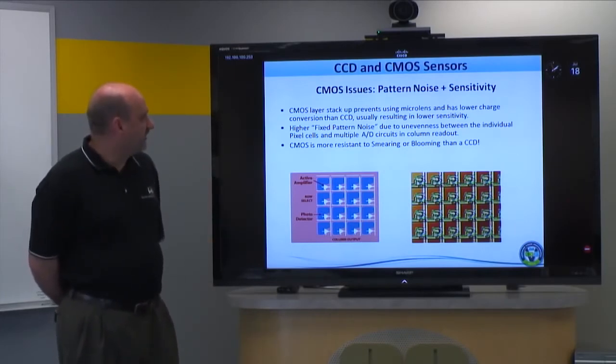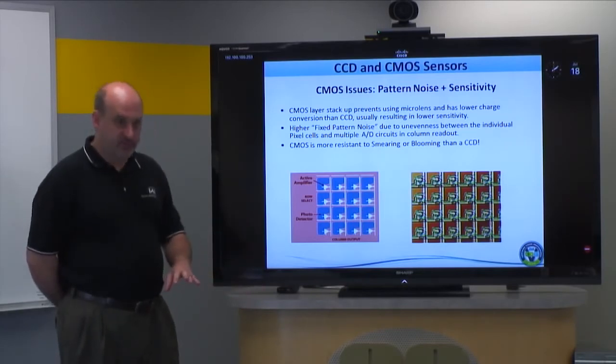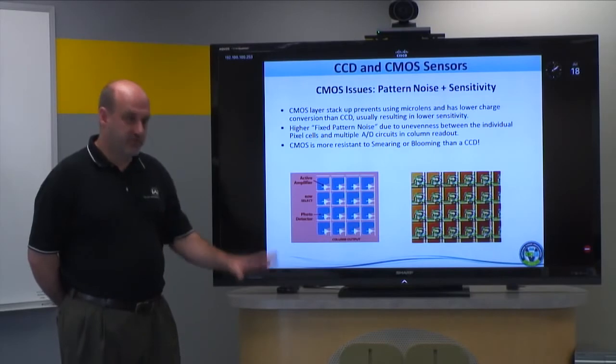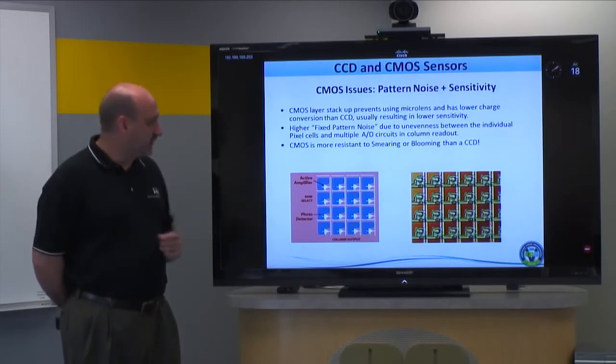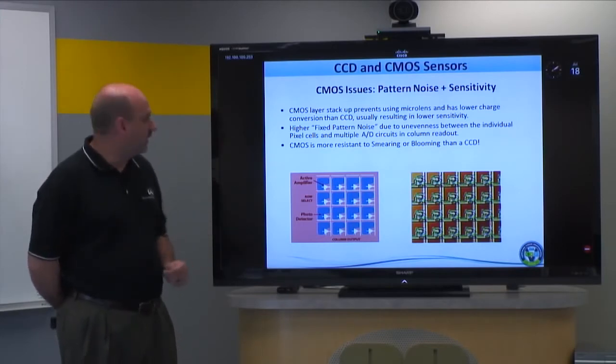So you can see today CMOS imagers both with and without microlens, but the starting point for a CMOS is it usually does not have a microlens unless it's something designed for higher end imaging, in which the manufacturer has taken special steps to limit the depth of these layers and install a microlens.